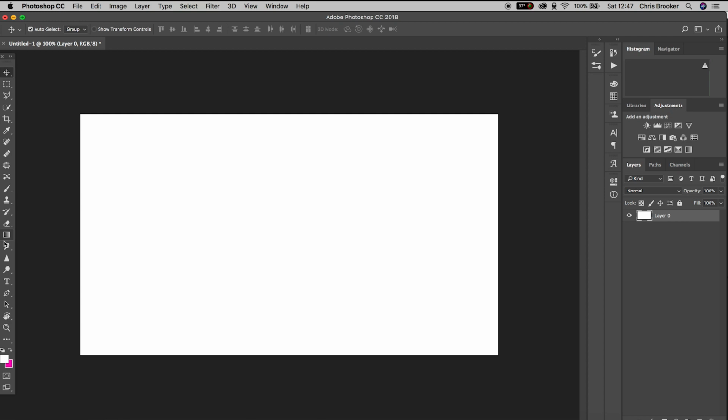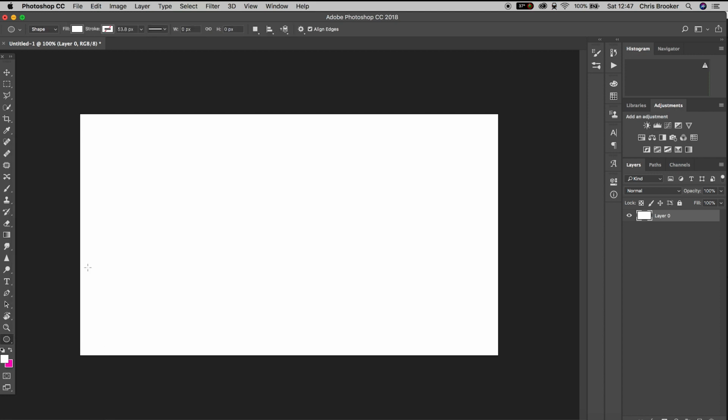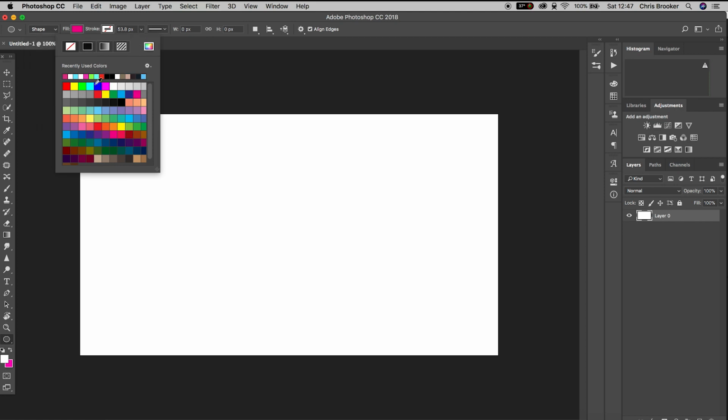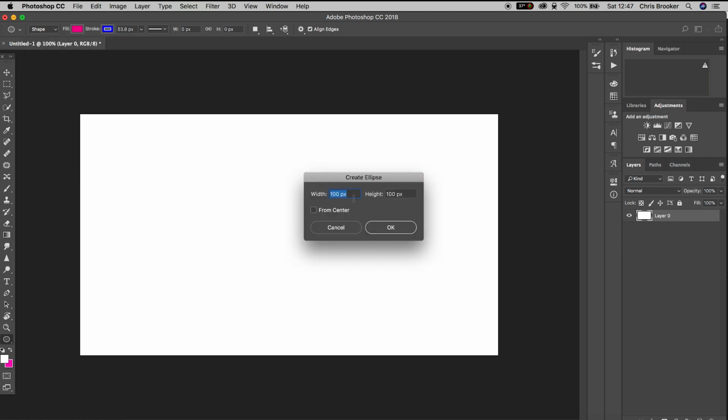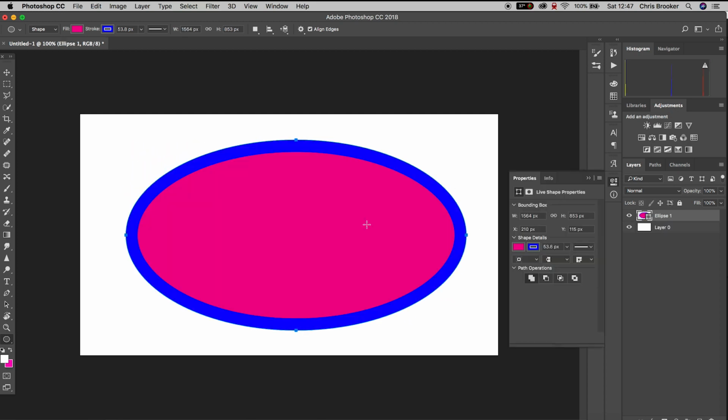PNG images from Adobe Photoshop. So once you've got Photoshop loaded, we'll just begin by creating a random object. So we'll draw a circle by using the ellipse tool. So go up to the ellipse tool, we'll draw a random ellipse. We'll change the fill and the stroke color to something random. And then we'll just draw a big ellipse, a big circle in the center of our canvas.